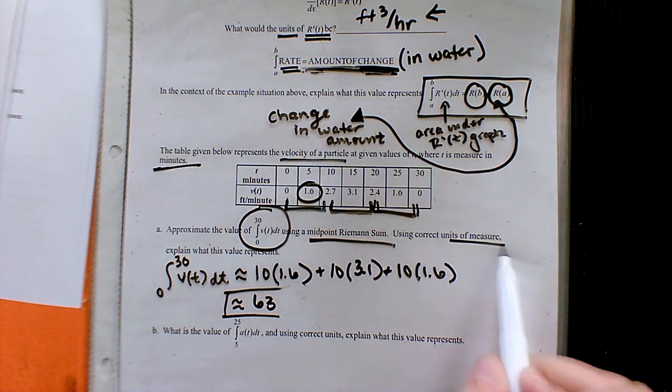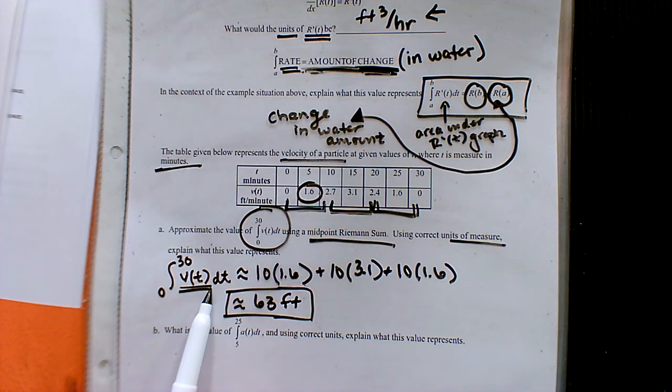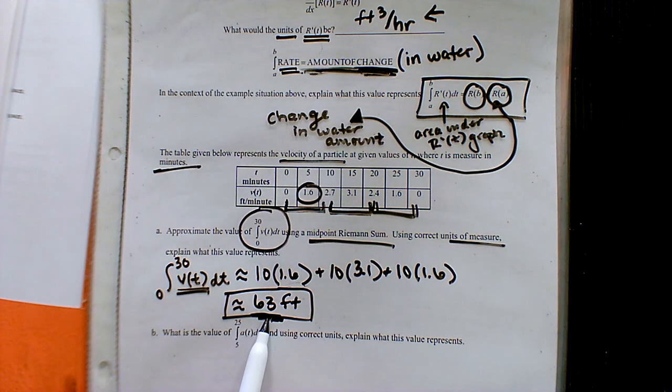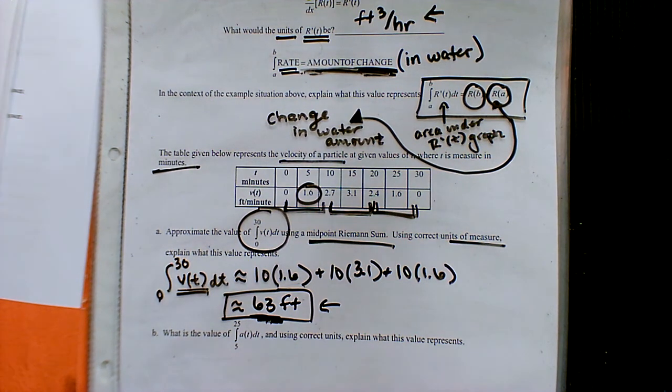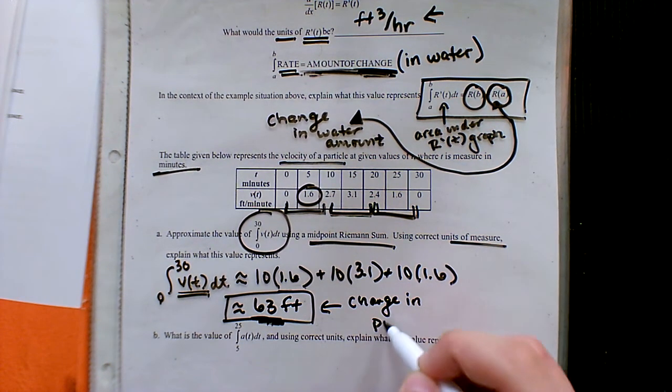All right. Can we put a unit and describe what it means in this scenario? Okay. It's going to be feet. Okay. Why is it feet, though? Why is it not feet per minute or feet per minute squared? Okay, so if we work backwards from velocity, this 63 is going to tell us something about position. Now, this is not your position at some point in time, because notice how this integral spanned an interval from 0 to 30. So this is not a location. What does this represent? Displacement, aka change in position.